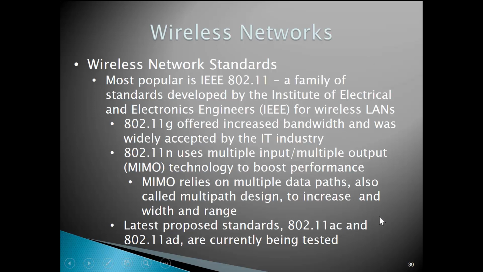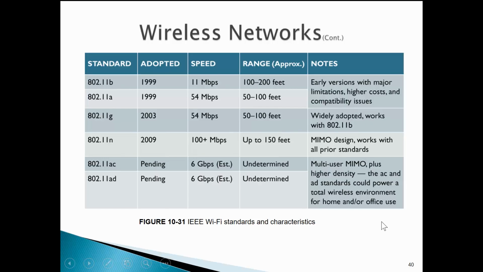Is the speed there? Is that a security mechanism you're willing to give up by not having a wired connection? The latest standard is 802.11ac. You can look up the speeds. 802.11ad is coming and currently being tested. AC is not being tested; it's already out. I don't really understand this, except that it gives you a great look at where we've come with technology. We have made huge advances in wireless.